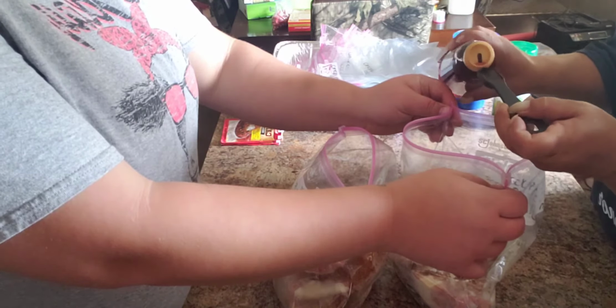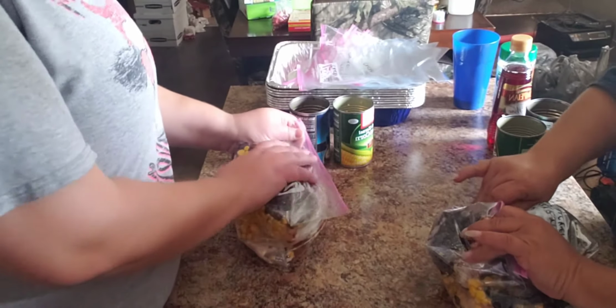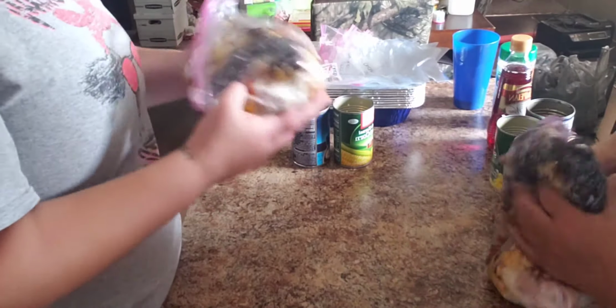Now we have 1 can of corn. We're just going to dump in here. And 1 can of black beans. And this is it for a black bean corn chicken. Kind of stir this around a little bit.